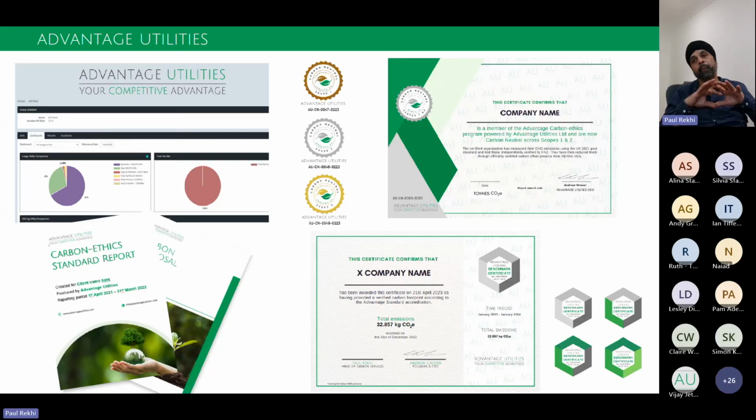So when we look at you as a business, we're not just looking at what you do and how you do it. We're also investigating your energy, and we're looking at your bills. I'll come on to some real world examples towards the end of this presentation so people get a true understanding. But once we've got your benchmark, once we've given you the ability to look at what you do and how you do it on an online portal, we then have the ability to certificate what you do, to certify it.